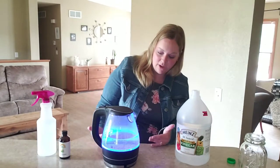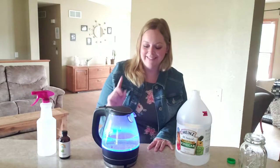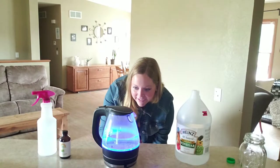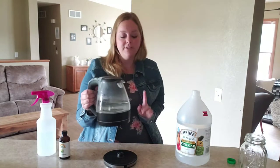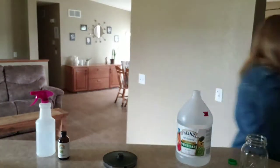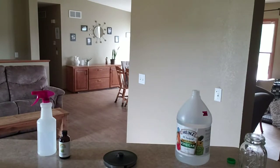So this is actually almost looking clean already and it's not even fully heated up yet. For the sake of rushing this video a little bit, I'm going to turn it off and dump it. I don't want to let it get too hot because once you boil it and it's hot, you need to let it rest for a minute so you aren't moving that extremely hot water. So I'm going to pour this out and then I'll just give it a quick rinse because it stinks like vinegar.